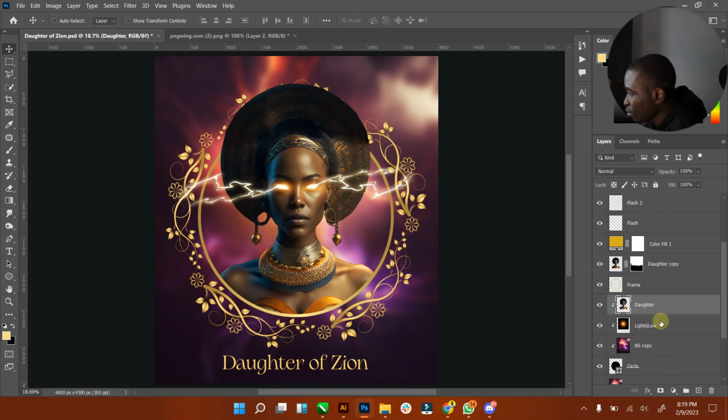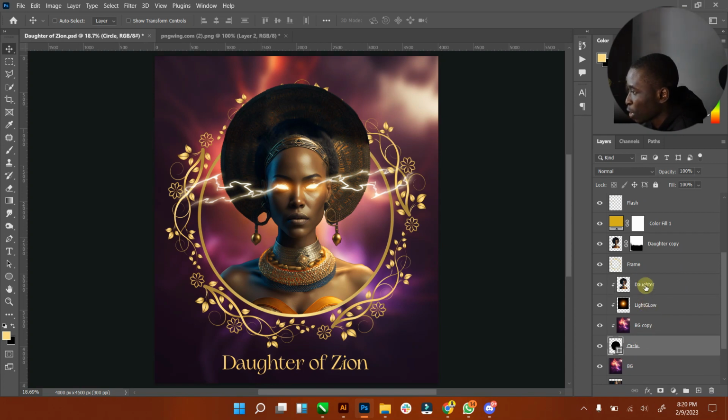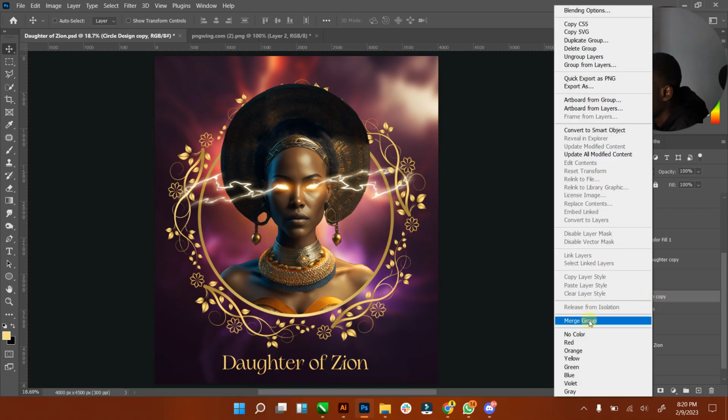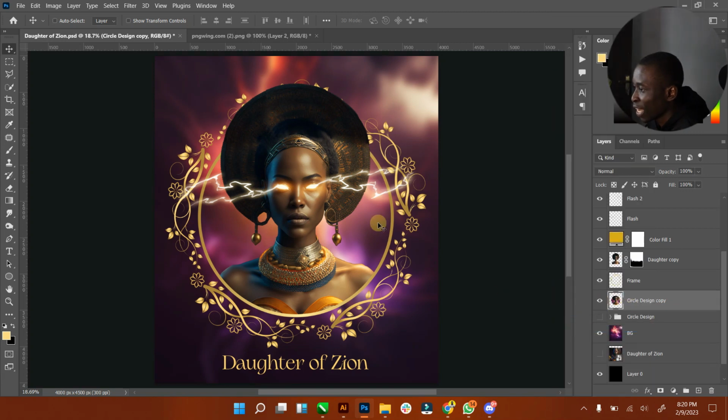So, that's the thing. Yeah, so let's first merge this circle together. Ctrl G. Let's call it circle design. Duplicate it, turn off the first one, merge the group of the second one. And the reason why we're doing that is so that we can easily edit.